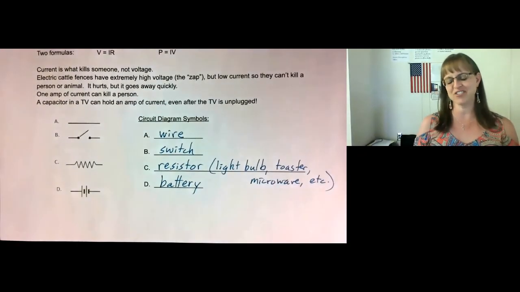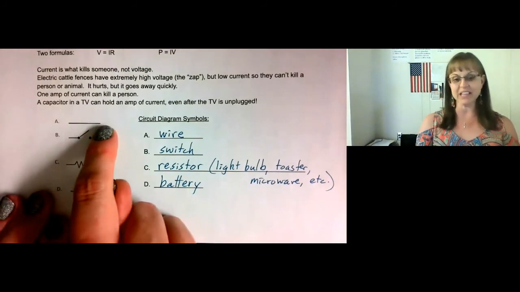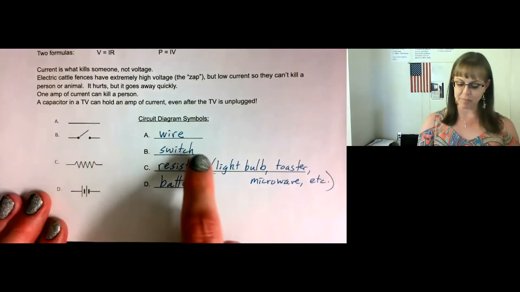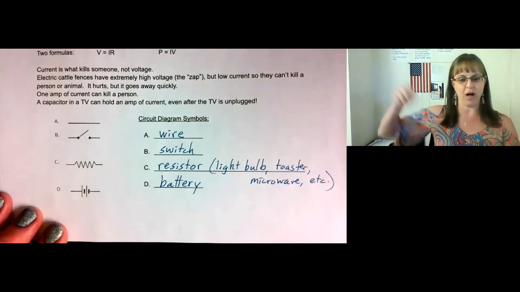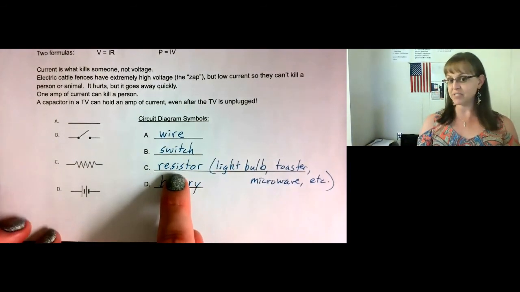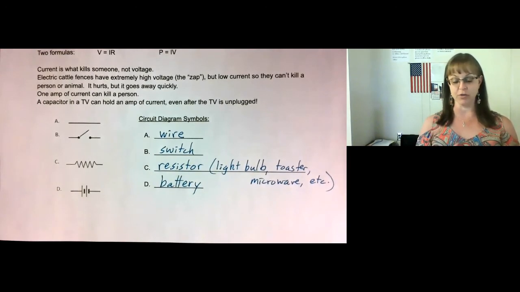All right, when you're drawing electrical circuits, you need to know the symbols that are part of the drawings. A straight line represents a wire. A line with a little opening like a door represents a switch, just like a light switch on the wall. A zigzaggy line represents a resistor. Examples of resistors include light bulbs, toaster ovens, microwaves, your fridge, a hairdryer. Basically anything that you plug in the wall and use electricity for is a resistor. They also make electronic pieces that are actually just resistors, but we won't be studying those at this time.